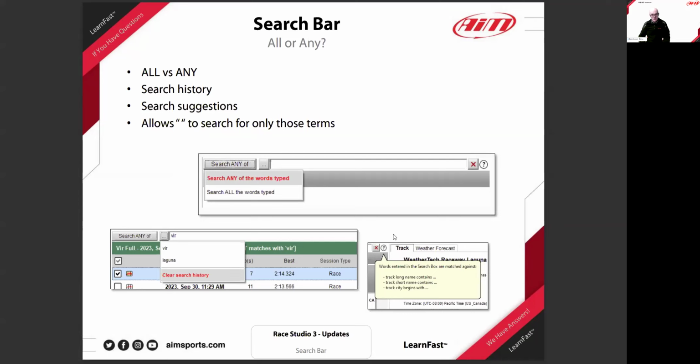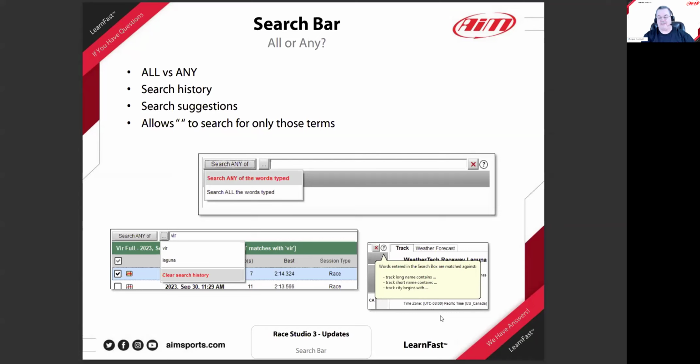So in case of any, when you enter two words, both words will be searched in the available fields, and you will be shown sessions with one or the other word. In case of all, both words must be inside the fields for a session to be shown.